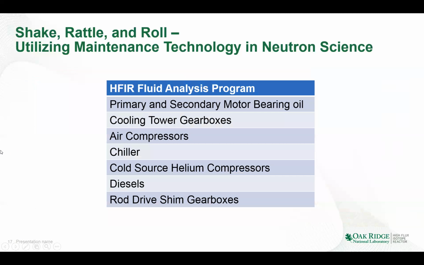What we do at HFIR, which I never explained what it was, HFIR is called the High Flux Isotope Reactor. And our claim to fame is that we have the highest neutron flux in the world. And why that's important is that we're basically a small nuclear reactor. When the uranium fuel burns, the neutrons that burn off of that nuclear reaction go down tubes, and there are four of them.